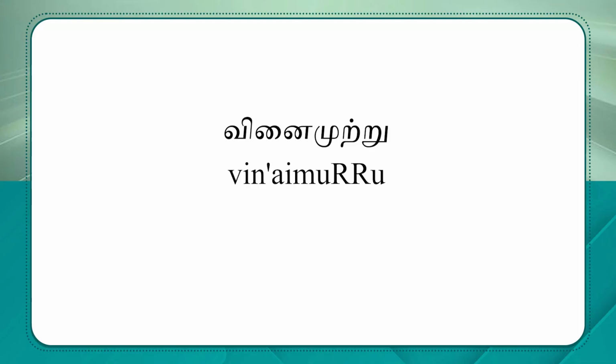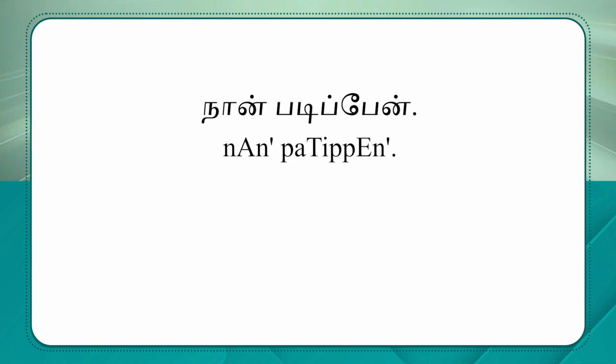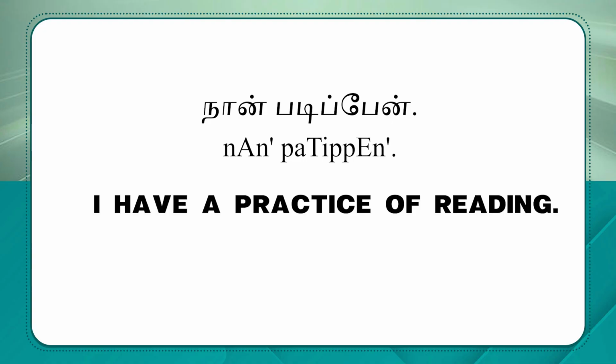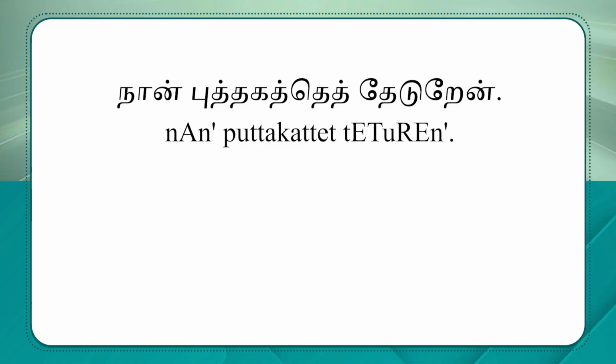Now let's see what is Vinai-mutru or finite verb. Finite verb is a verb that completes a sentence by fully expressing an action. For example, நான் படிப்பேன், I have a practice of reading. Here, படிப்பேன் is the finite verb as it is a completed sentence. நான் புத்தகத்தை தேடுறேன், I will search for the book. Here, தேடுறேன் is the finite verb as it is a completed sentence. Manjunath replies to Kumaran, Sujata's short story, I have a practice of reading his books a lot. I like them very much.